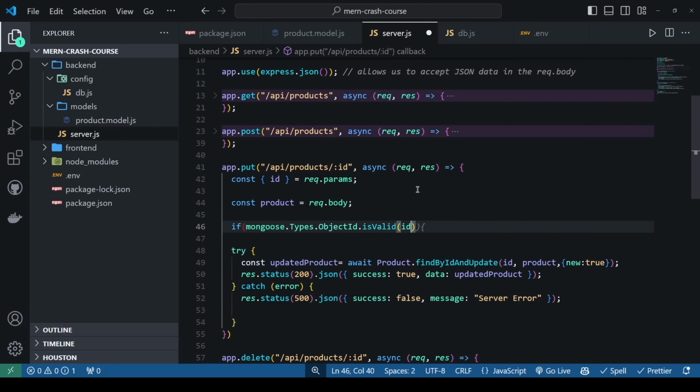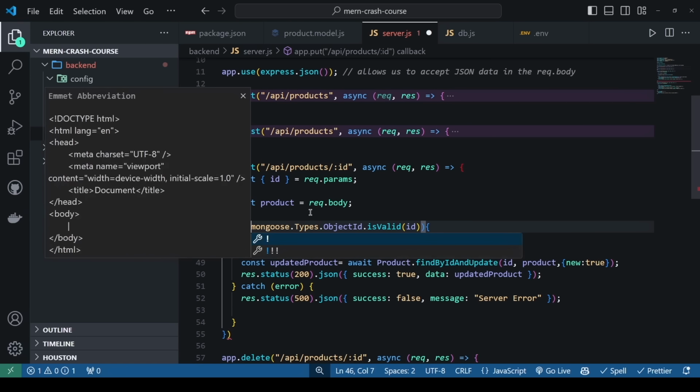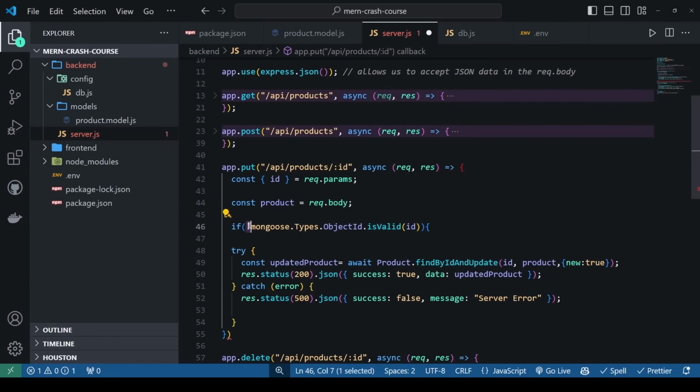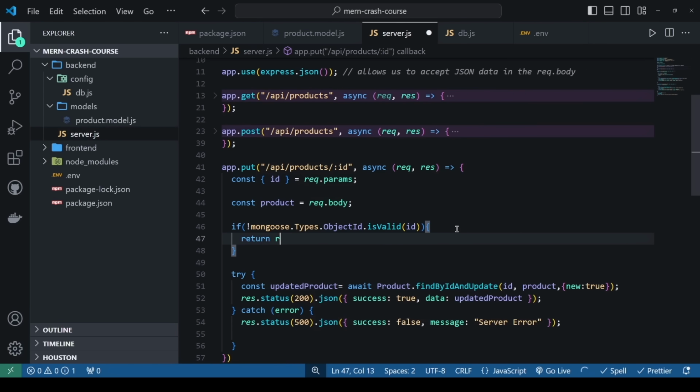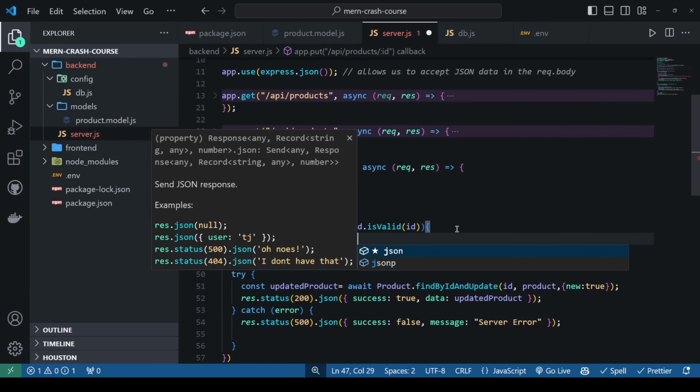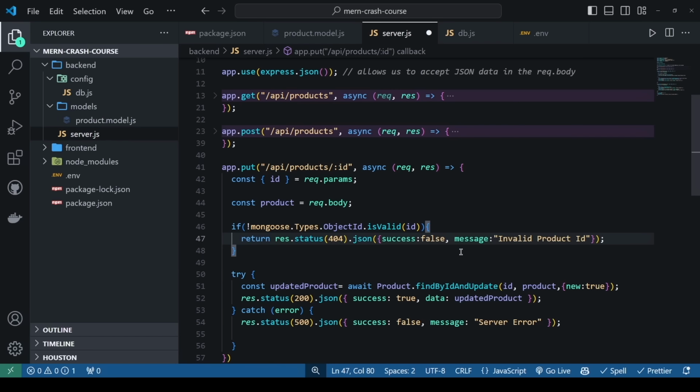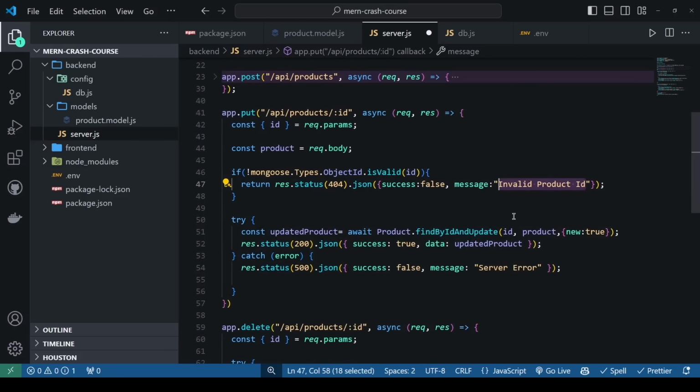If it is not a valid ID that user is sending, so you would say if it is not valid by putting this bang operator, right? In this case, we're just going to say return res.status of 404.json, success or false, and we could say invalid product ID or something like product not found, right? You would give some kind of message that user knows the ID they pass is not valid.